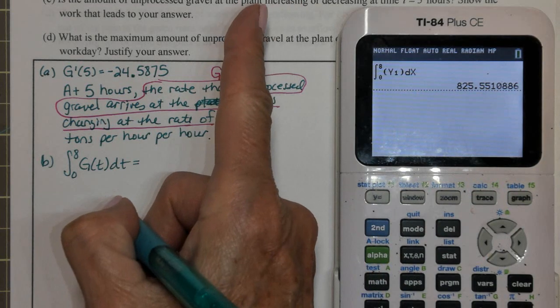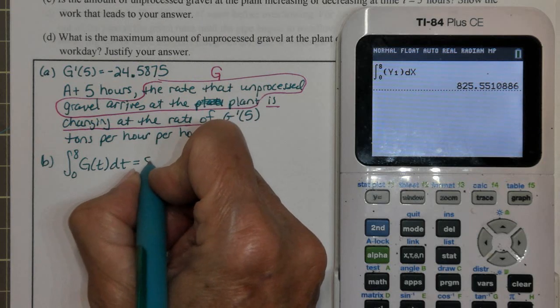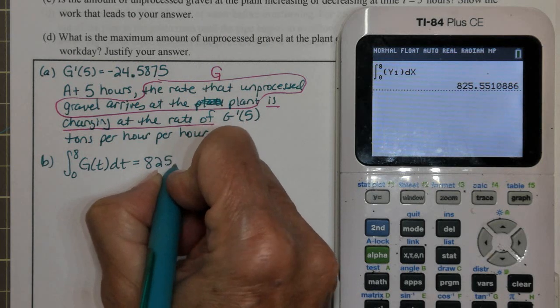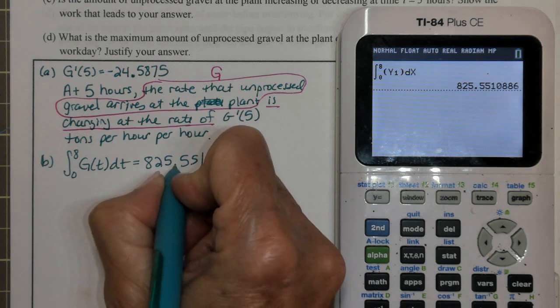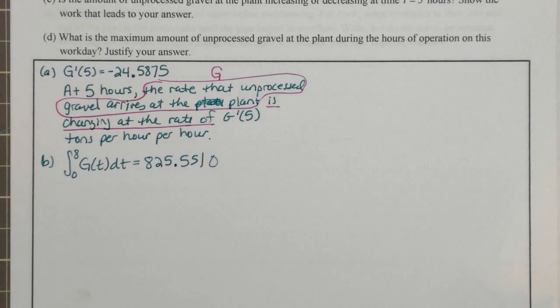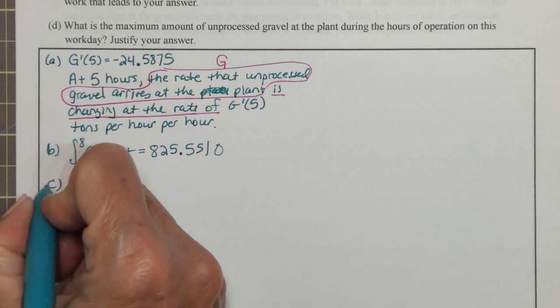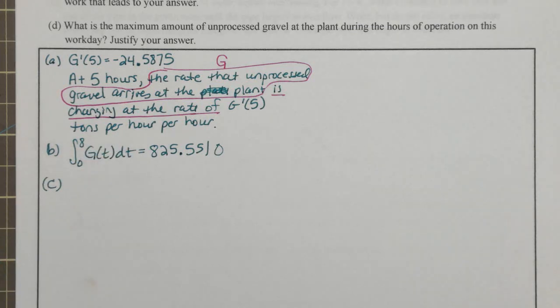I'm looking at the directions to see if they told me to round. They did not tell me to round, so I'm going to keep all of my values there, at least 3 places after the decimal point. I like to give 4. It makes it easier for me to grade your work to see if you rounded that last place or not. Okay, that was that for that one.